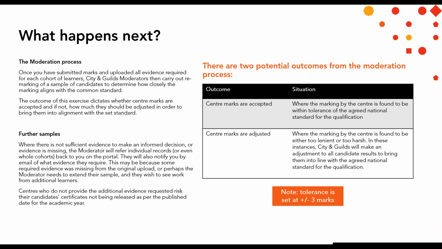Centres who don't provide that additional evidence do risk their candidate certificates not being released as per the published date for the academic year. We have seen it where it takes such a long time to get evidence back from a centre after being requested after that submission deadline that it gets very close to the results release date in August. So please do try and react as quickly as you can when a moderator asks for further information or further documents to be uploaded.